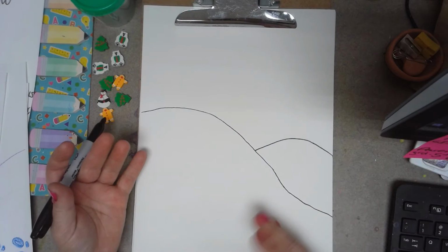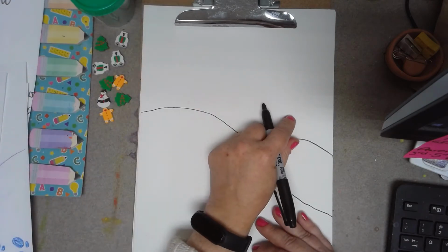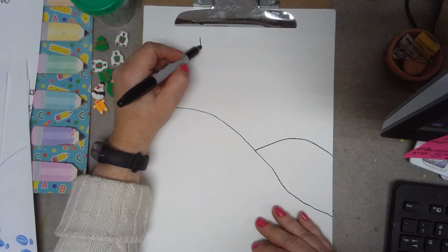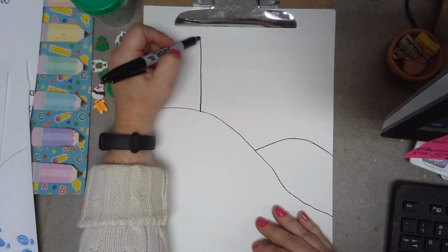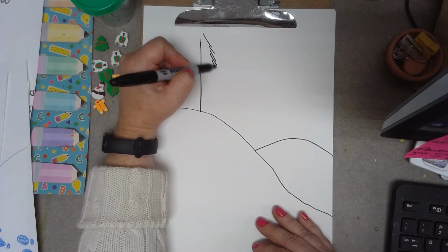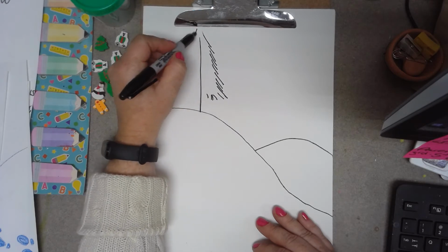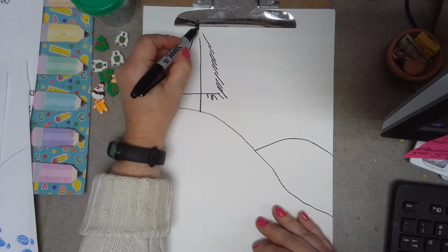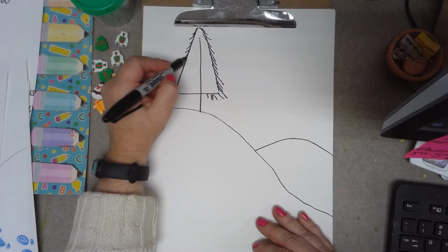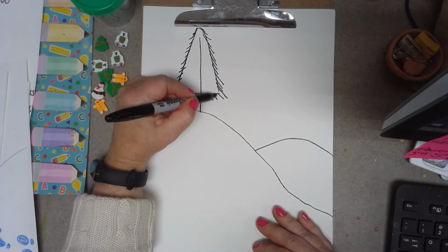Now I'm going to draw some trees. On my closer hill, I'm going to draw big trees. On my faraway hill, I'm going to draw smaller trees. I'm going to do some very simple trees. Your trees can be a lot more elaborate than this. I'm just going to do some shaggy trees over here. But your trees could just be a triangle too, and then you could go back and add some shaggy lines for texture. You are welcome to draw an apple tree. I was just sort of thinking about evergreen trees so that I can color them in later.